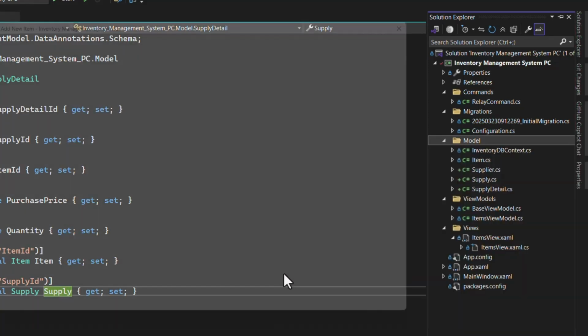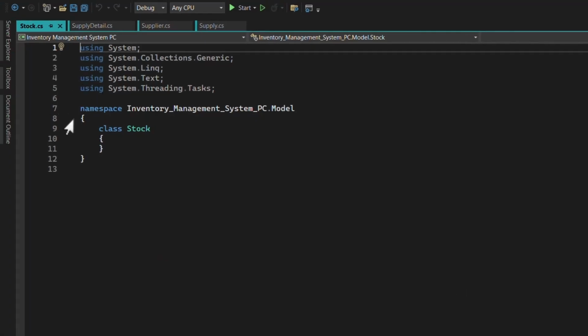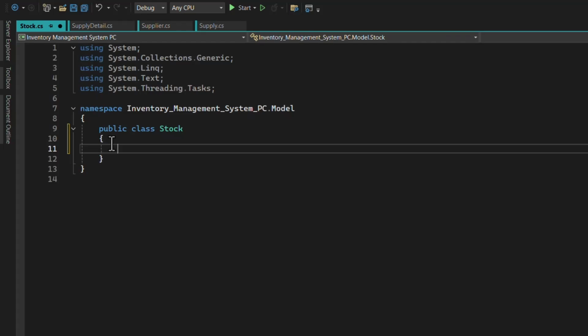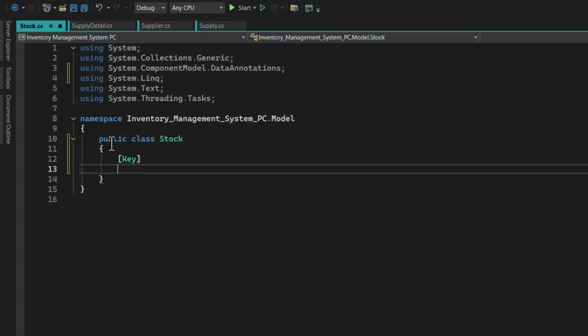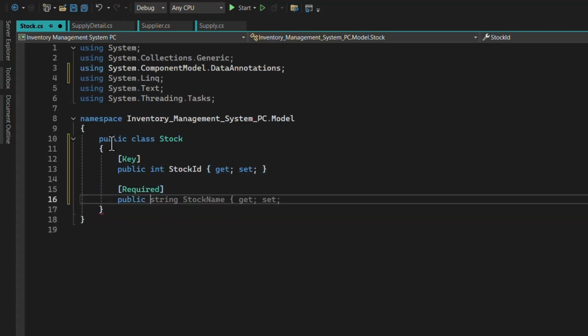So I create another model, Stock. So this will be referencing the ItemID, which item it is storing the stock value for.